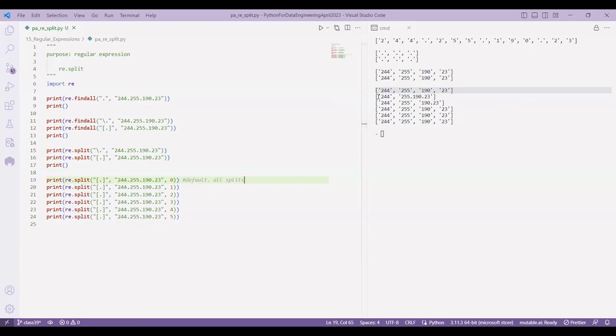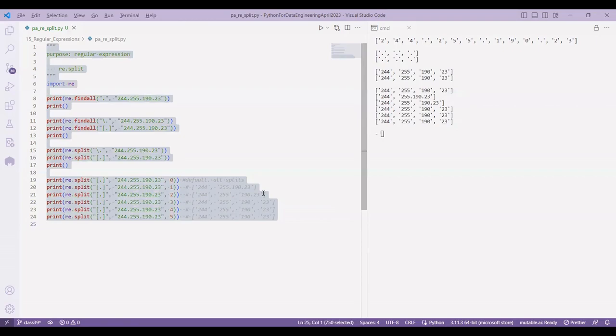Similarly, if I give 1 split, only 1 time it will split, and the remaining things you will see. If you give 2 splits, 2 times it will split and the remaining you will get, so it will have 3 parts. And if I give 3, anyhow there were occurrences only 3 times, so it is doing the max. Subsequently, if you give any big number, it doesn't matter. If I give 0 or a number greater than what it has, it will split like that. So this is all about the split operation.